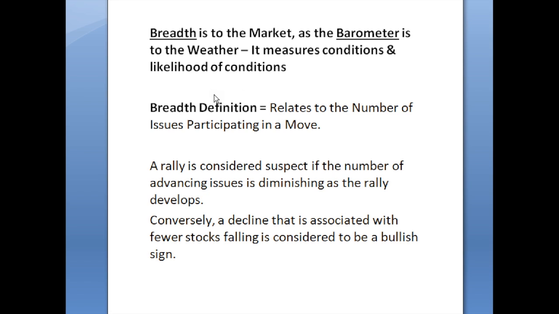But the official definition is that it relates to the number of issues participating in a move. Typically, technical analysts use breadth to tell if a rally is suspect, if the number of advancing issues is diminishing. But if a decline is occurring and the number of declining issues is also diminishing, that could actually be a bullish sign. The easiest way to track breadth is through the use of charts and comparing it over time to see what's going on. And I'll do that next.